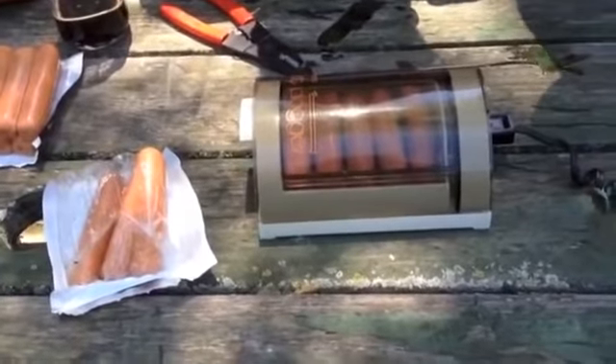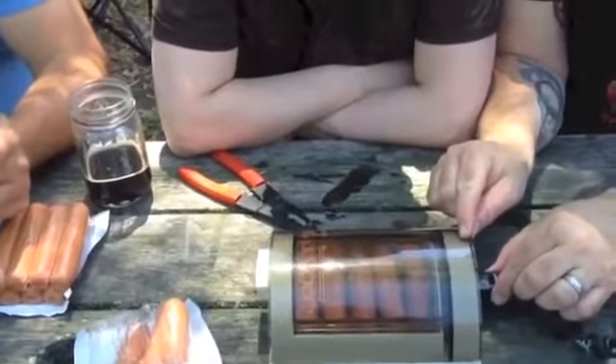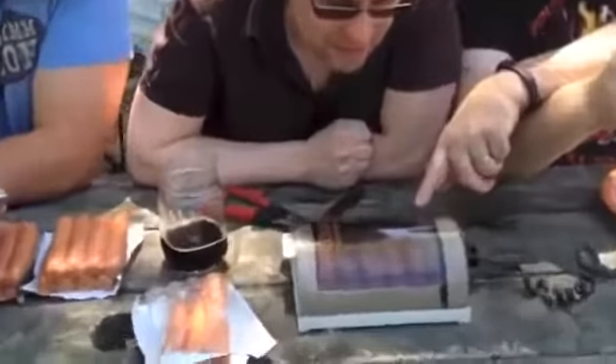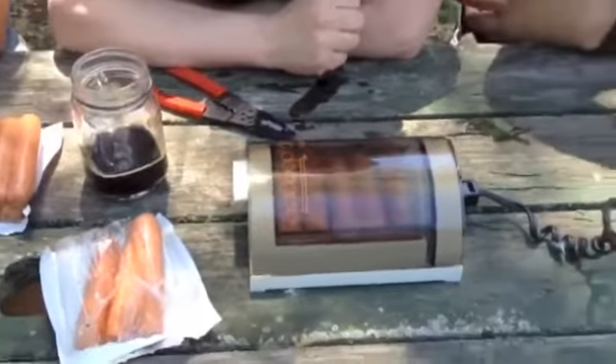Nothing's happening. I don't feel anything. Give it a minute — we're going to give it one to one and a half minutes. In the 60s and 70s, it was probably the only way you could cook hot dogs, short of boiling water on the stove, which is dangerous, and you have gas leaks. Wait a minute — we got some steam! We got some condensation on the Presto Hot Dogger. Brandon's timing — we're at 36 seconds.